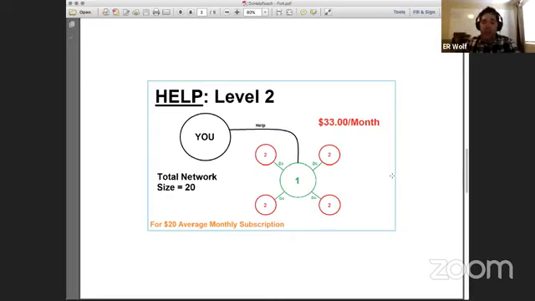Hey, let me help you get your first 4 referrals, and you'll start to subsidize the cost of your subscription. Let me teach you how to go out and replicate that same thing. So, when we talk about help, first you want to do, once you've done, then you want to start helping that person do. You're going to continue to go out and do consistently, right? You want to build up a nice base, because when we look at the commission calculator, not everybody's going to want to go out and do as well.